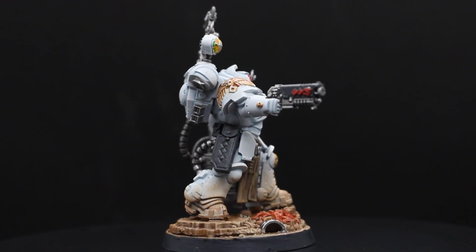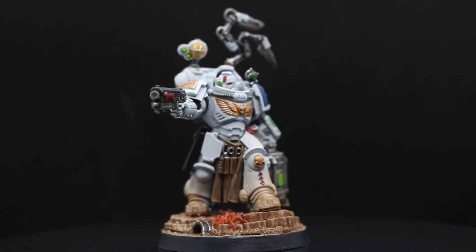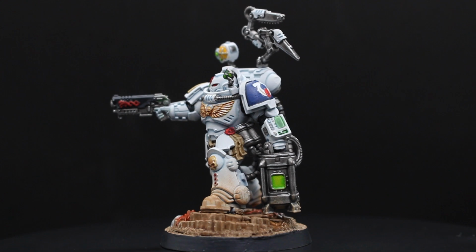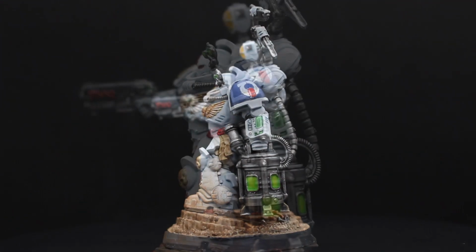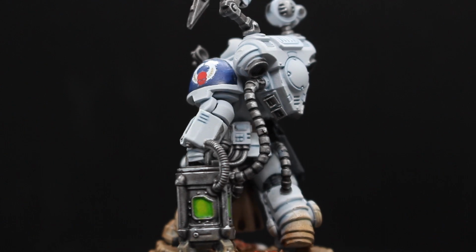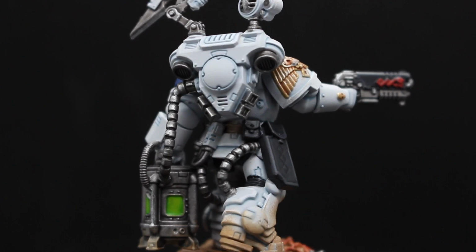There are lots of different ways to paint white, and it can get very detailed and complicated, but if you're like me and just want a simple way to paint white, then I think I've done just that. Once broken down to a basic way of painting, I had no problem painting this apothecary, and I hope you won't either, whether it's your own apothecary, White Scars, or any other model. Going the basic way worked perfectly for this guy.